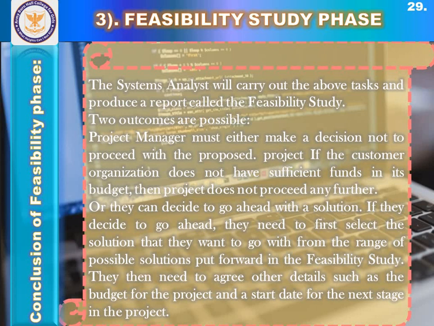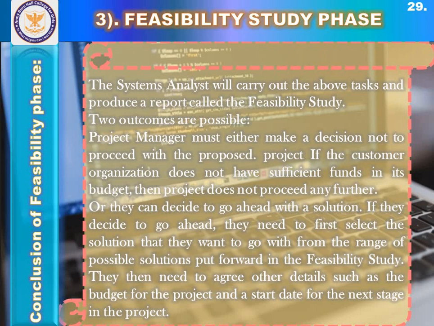The project manager must make a decision on whether to proceed with the proposed system or software project or not. If the customer organization does not have sufficient funds in its budget, then the project does not proceed any further. They can decide not to go ahead with the project, perhaps because a solution is more expensive or more disruptive than they thought, or they can decide to go ahead with a solution if some possible solution is feasible.